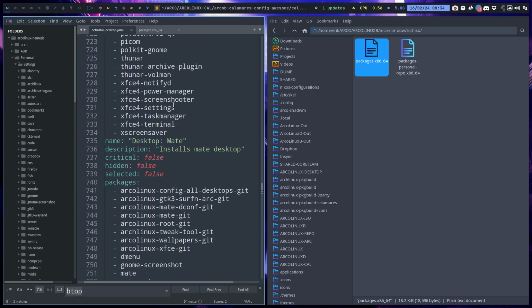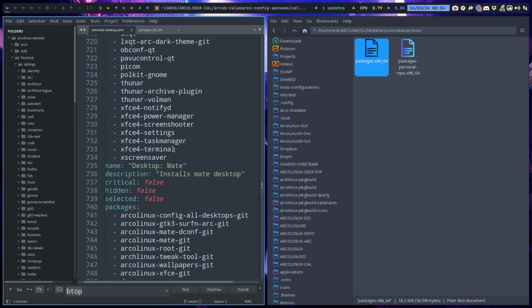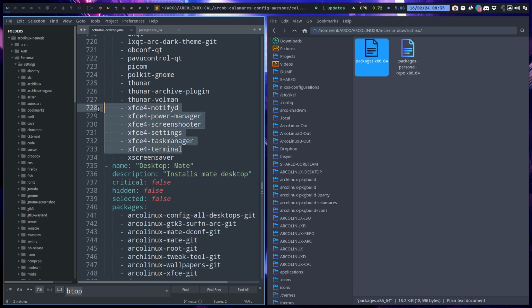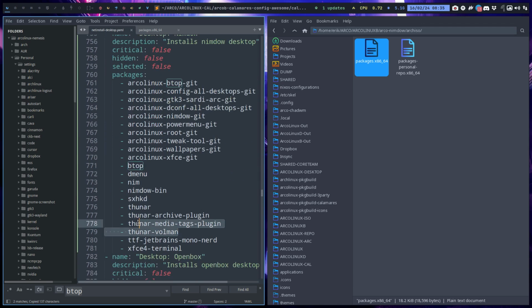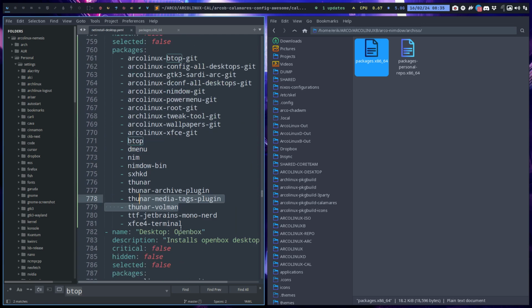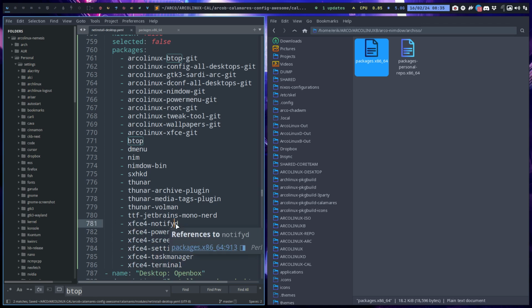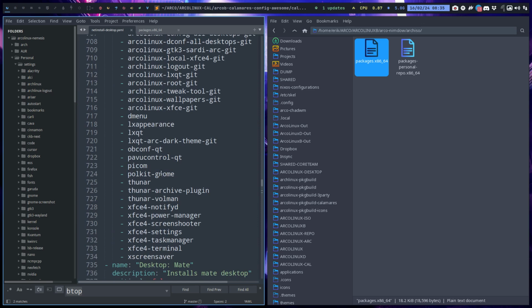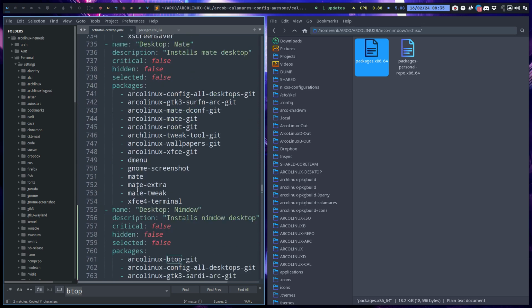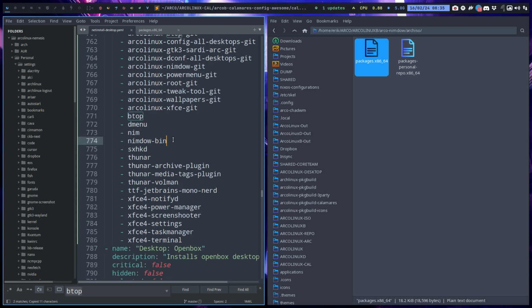Now we go to Rofi stuff, because this, Mate is not a tiling window manager. Mate is, voilà. We need this as well. It is a desktop, right? So what did I copy paste? XFCE stuff. So all this XFCE stuff is needed to have a notifier, power manager, screenshot settings. It's all good. We all can use it. But PyChem as well. True. We need PyChem. So the transparency and all that.